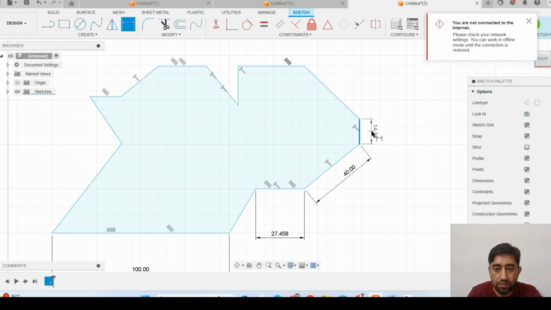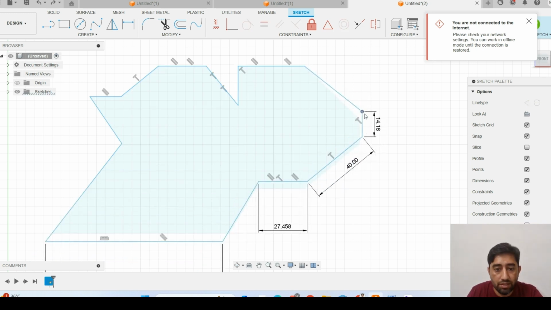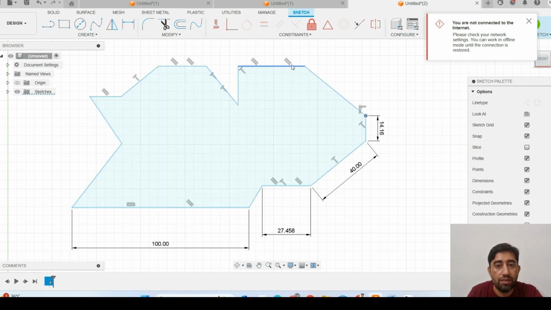Give this 50 dimension. Again this is distorting. So while making the sketch we have to take care to give dimensions as close as possible so that the distortion will be lesser.